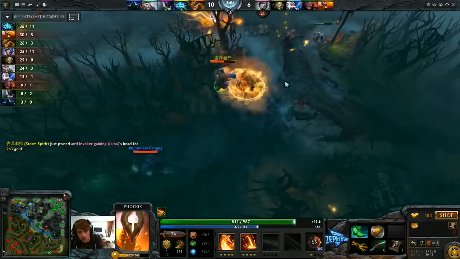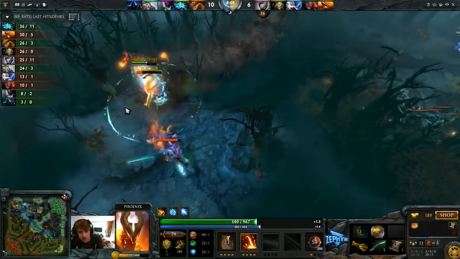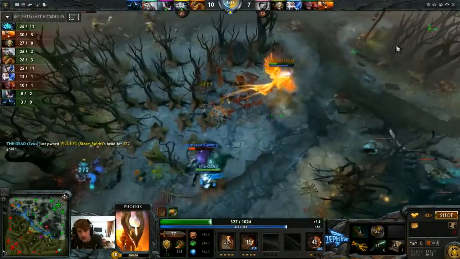I could maybe pick up a kill on the Storm Spirit here. It's going to be a little tough because of the Bane being here, but I really wish I had my ulti at this point. Luckily for me, I was able to put the Fire Spirits on 3 heroes, so that worked out really nicely.